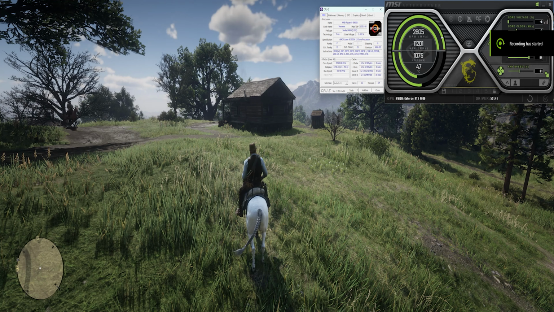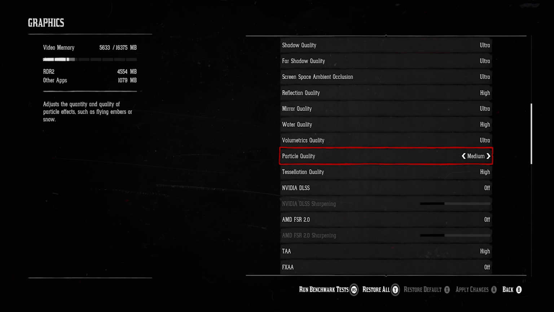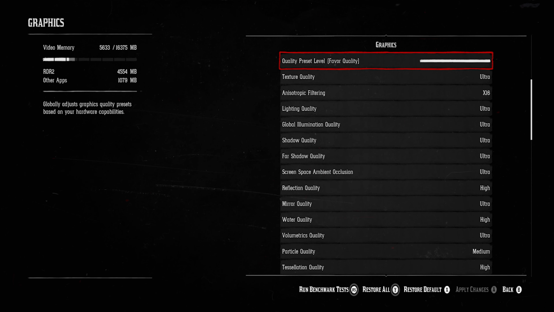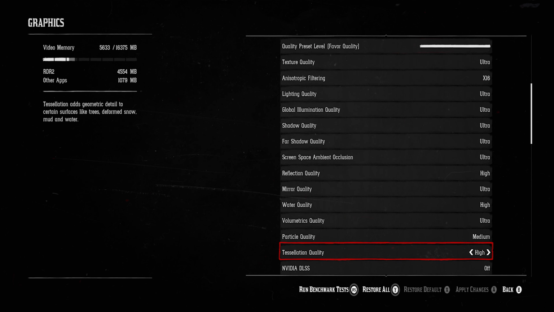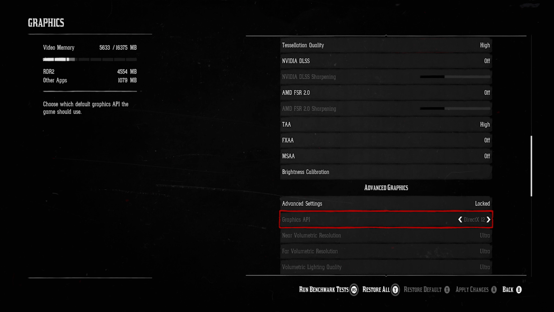So I basically set this to max, just a super simple setting, and I just let it set everything at its usual settings. The particle quality we can turn up, but I basically just set it so that this was preset to ultra, and then went down and set all of these, but basically locked it and set it to DirectX 12 and then Vulkan. So the only difference between the two benchmarks is just the API, Vulkan or DirectX 12.